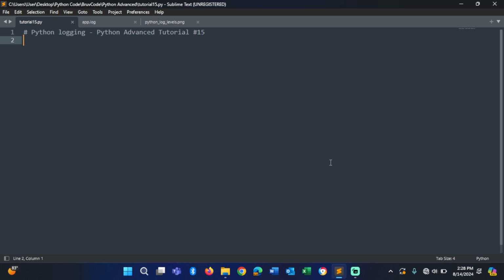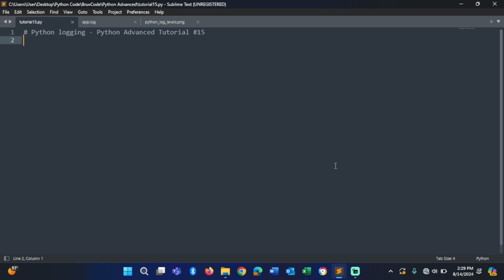So Python has its own logging module. It comes installed by default, which means you don't have to pip install it manually. Also make sure you have Python installed on your computer. If you don't, the download link is in the description. And if you don't have a computer, perhaps you have a phone or tablet, go check the description. There'll be some download links. And now let's get right into it.